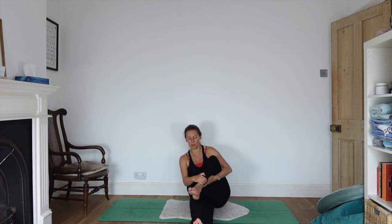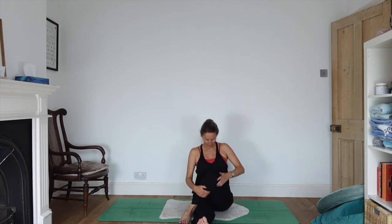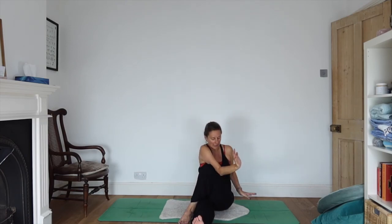So bring that foot across to the other side. So this practice today is more of a grounding practice than a balance, if we're honest. But they're kind of one and the same, aren't they? Right arm rises as you inhale, and as you exhale, the elbow comes across, left hand comes behind.